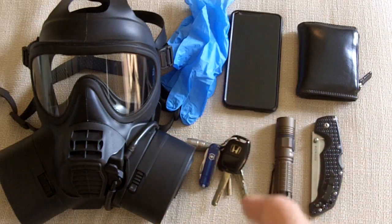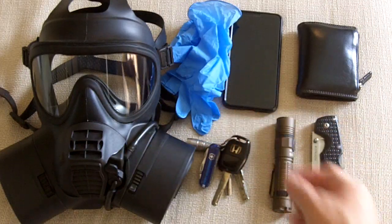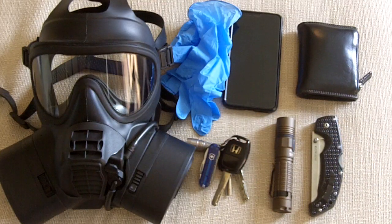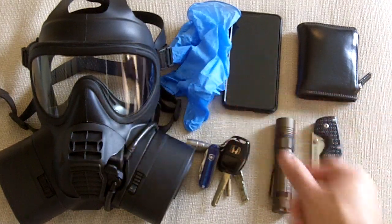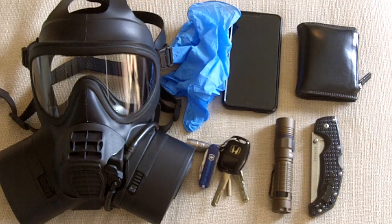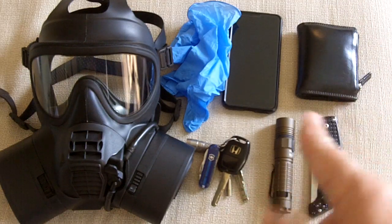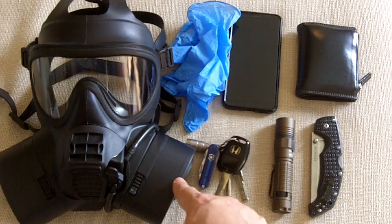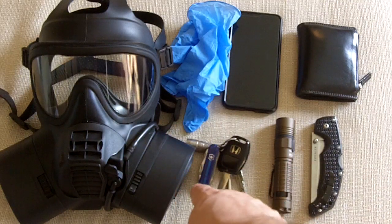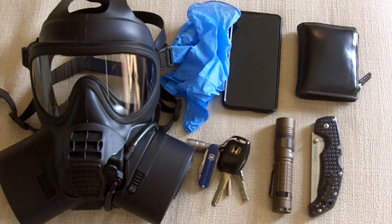I have some nitrile gloves. These are a little bit nicer than your latex gloves. Latex gloves are a little bit more fragile; nitrile gloves are a little bit more puncture and tear resistant, and they don't have any of that dust or powder which some latex gloves have. I still have a couple of boxes of latex gloves, but using them only for shorter periods of time. These are just better. I don't like the powder because it kind of gets into everything, especially with my gas mask — I don't want to have that powder getting into my filters.